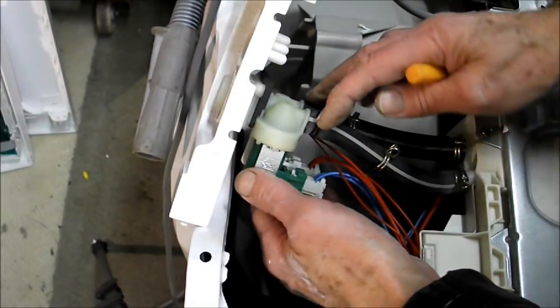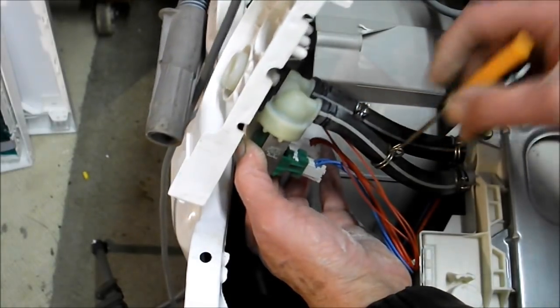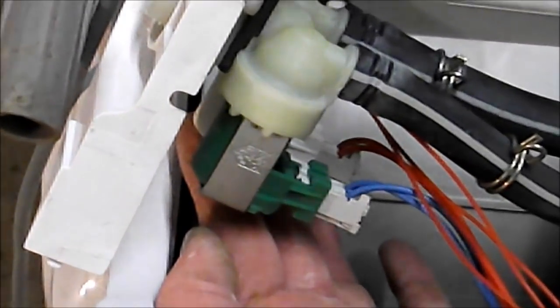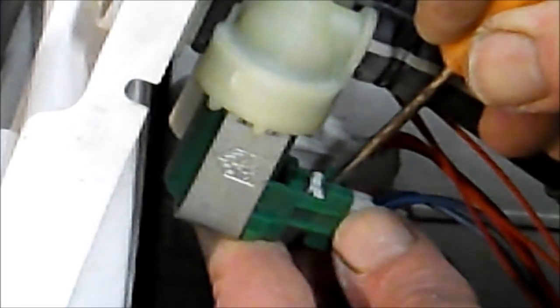Now you can remove the pipes from this end or the other end, but what I want to show you is how to pull these plugs out. So we tip it up like that slightly, and then just here you'll see there's a tab to push in. Very tiny. Give it a push in and then pull. Okay. There's your wirings, you can see that.